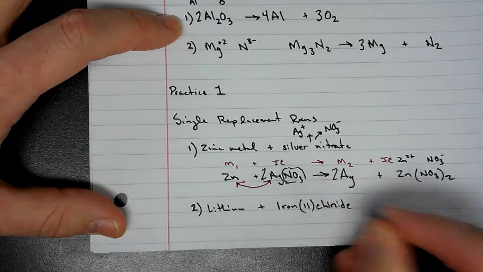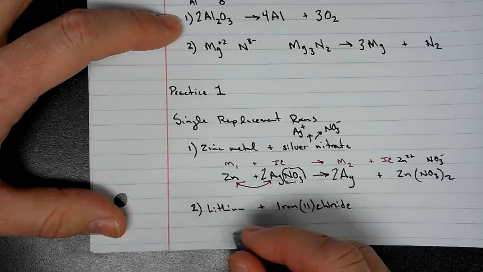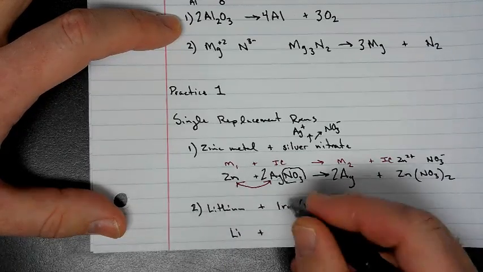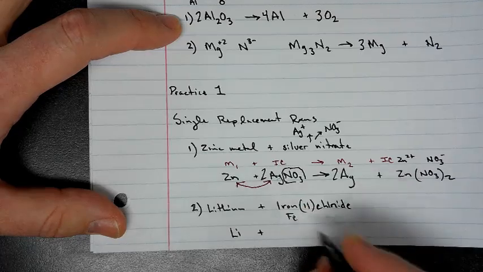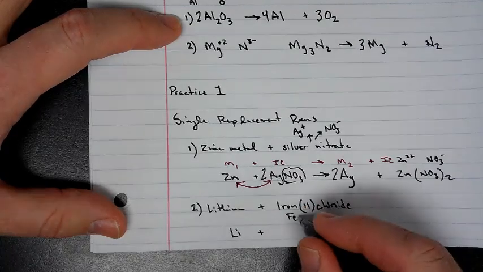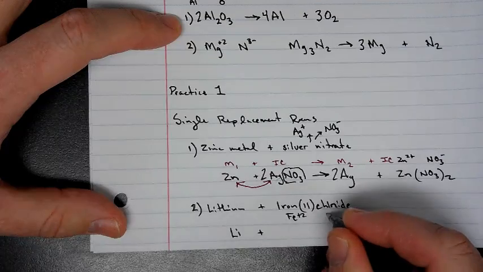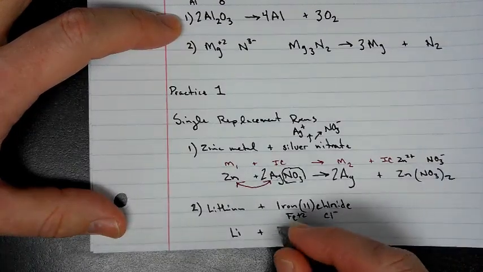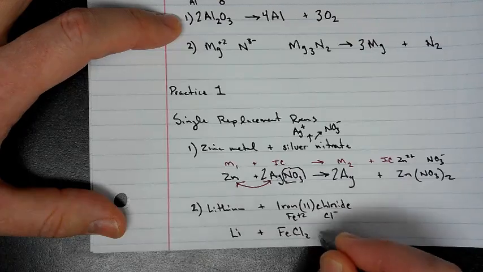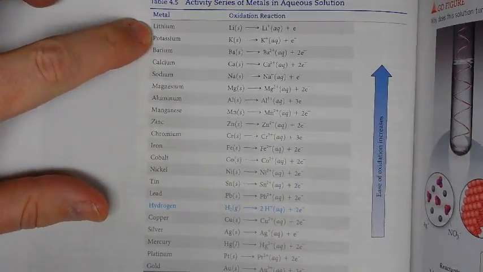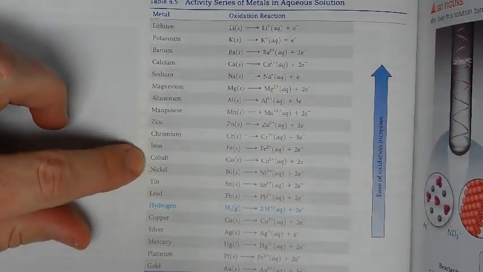Okay, writing the equation of the metal, it's Li. Now iron, Fe, the stock number, or the number here is the charge, plus 2, and then chloride is minus 1. So I'm going to need 2 chlorides, so it's FeCl2. Before I go any further, I'm going to check and see if a reaction takes place. Lithium's above iron on the activity series, so there will be a reaction.